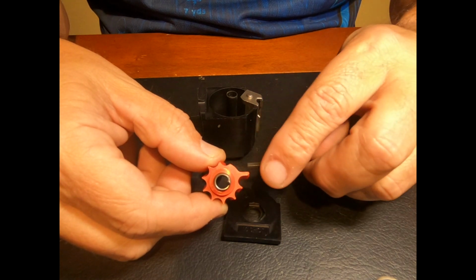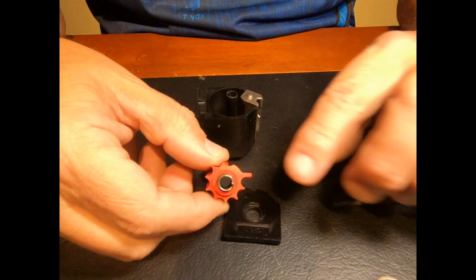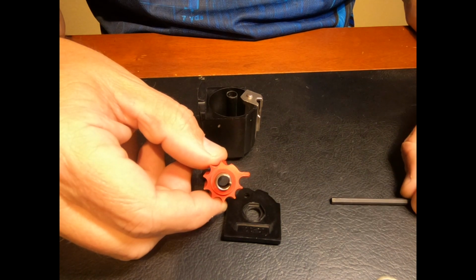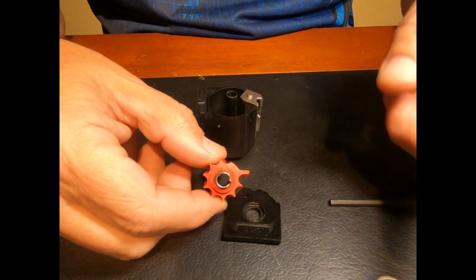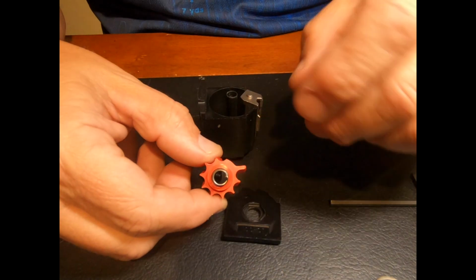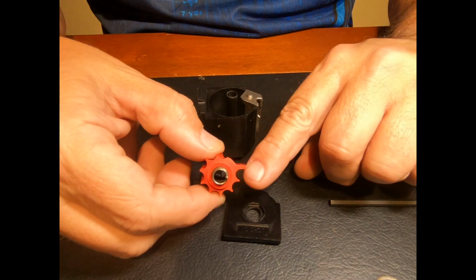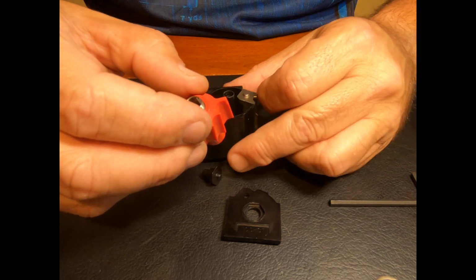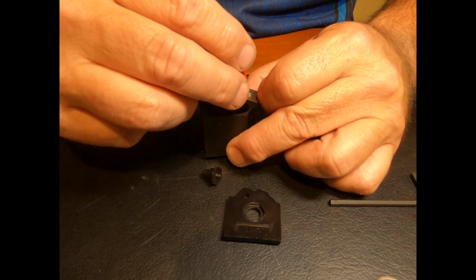Once the magazine is empty, this will stop it from removing all the tension out of the spring when it's completely empty. In other words, it just won't go bzzz. As you load and unload, it'll always have the proper amount of tension, and this part here hits against the feed lips to assist in keeping tension there. So we're going to go ahead and slide this down.